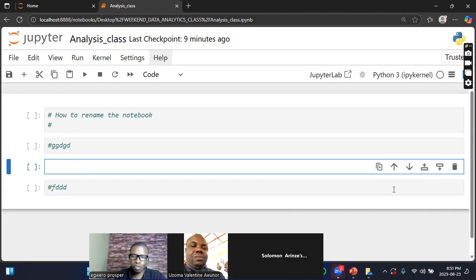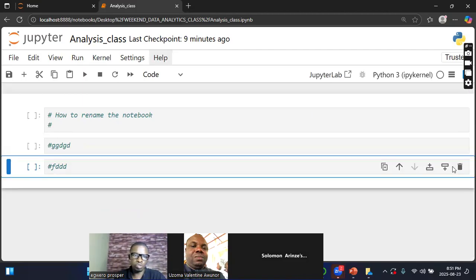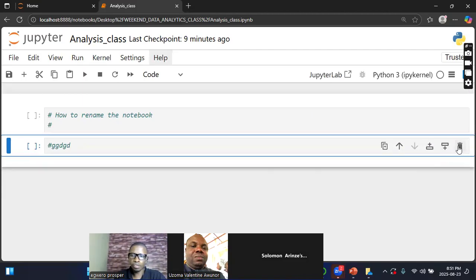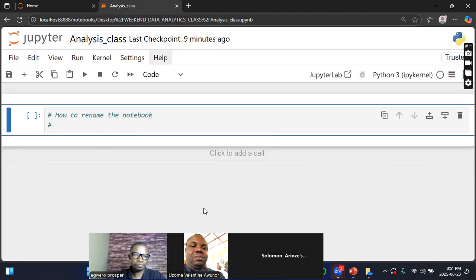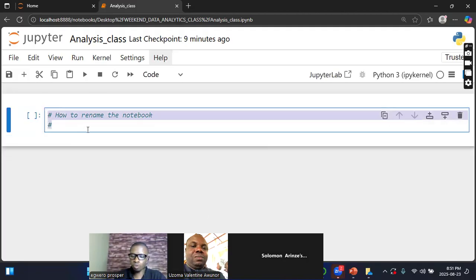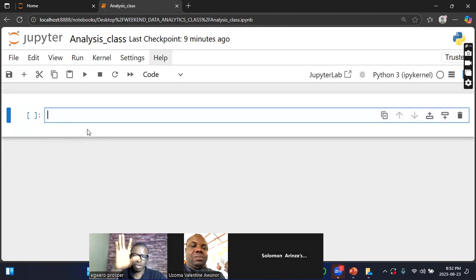Then if I want to add a new cell under, then it has to be below. And then, of course, you can also use this to delete. All right. So I just ran through that to refresh our memory. They're actually things I've covered before.